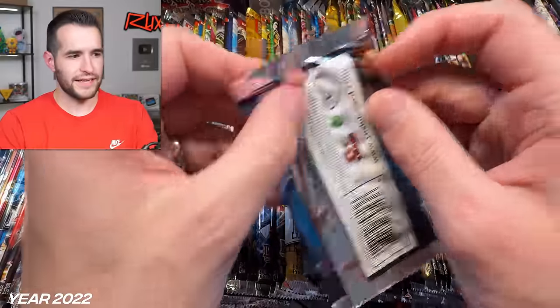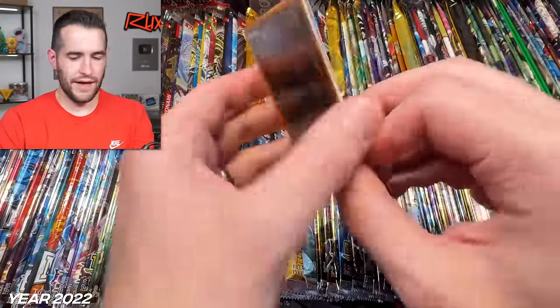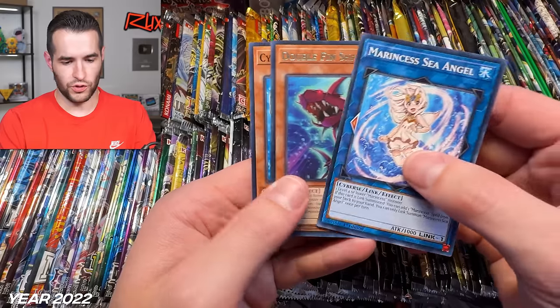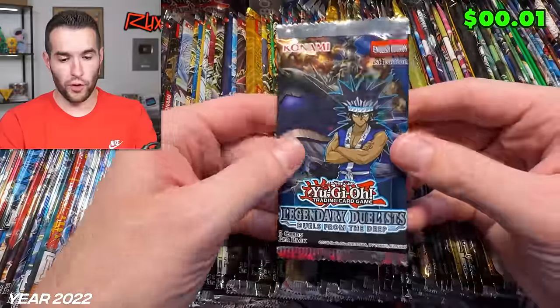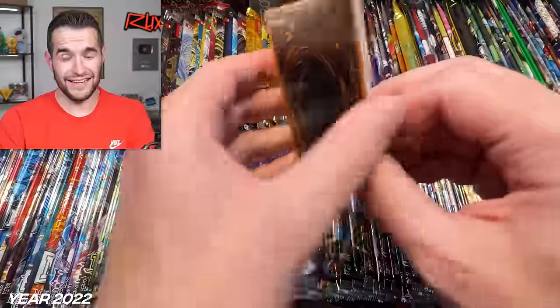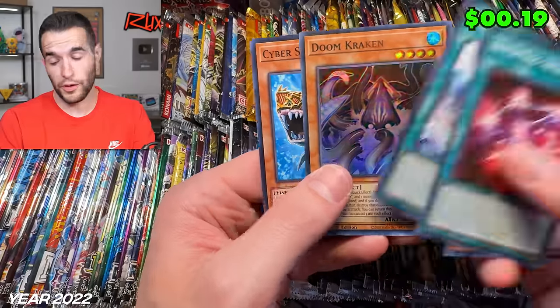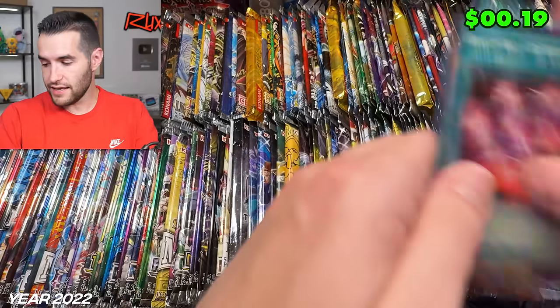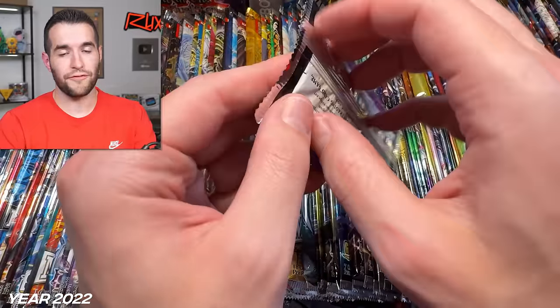Back to more light packs. So we're on some not incredible sets right now. Light packs are available in dollar stores, and usually they have nothing. But I have pulled a foil from there before, very rarely. Also, this set is pretty bad. Duels from the Deep is not great. We can get a Ghost Rare, though. And super rare, that's not guaranteed. I'll take it. Definitely not a great card, though. But that's fine. Tournament Pack 4.